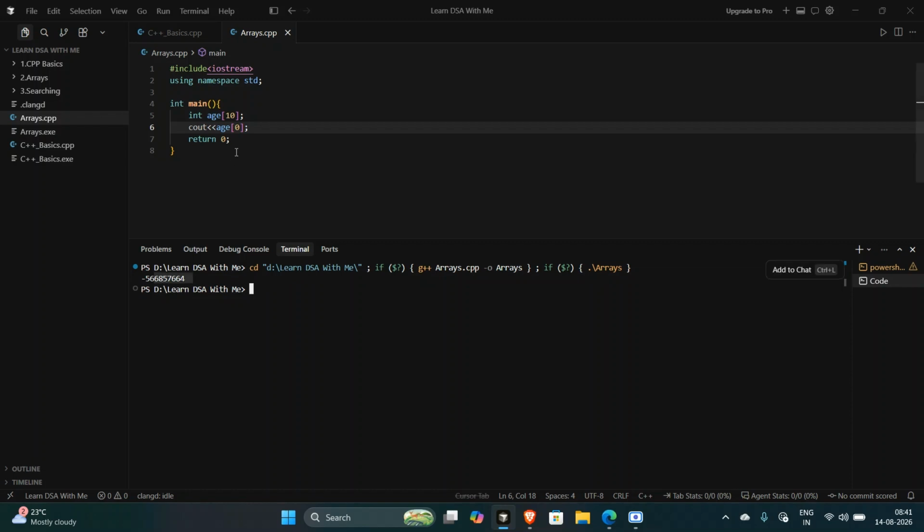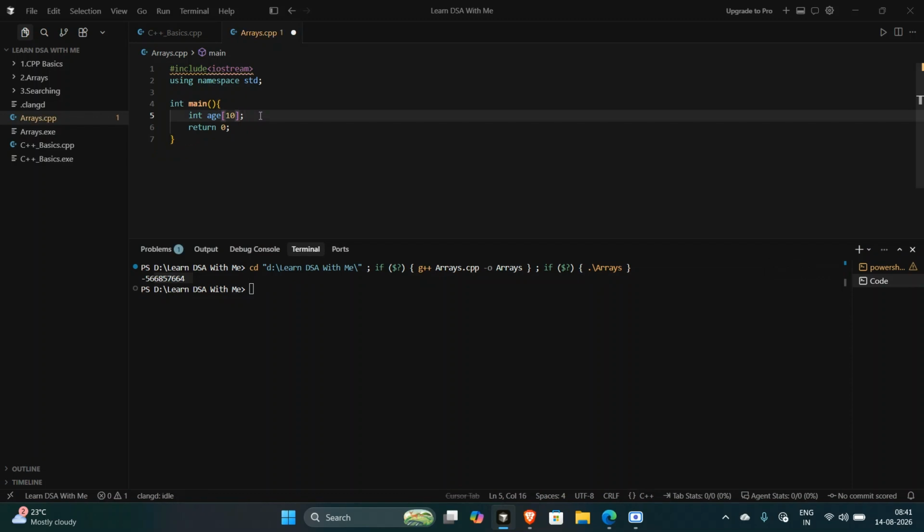So what we'll do, we'll just give the values to this. Let's say ages we want to store are 7, 56, 25, 78, 96, 35, 78, 23, 12, 24. So that's it. Here are 10 elements.